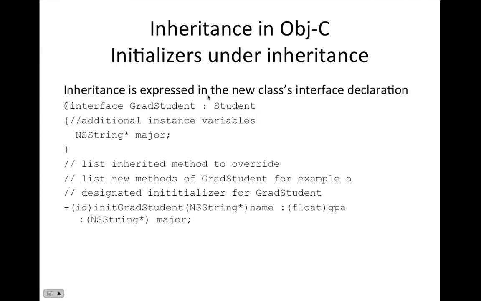So this is the inheritance part of it, and that's very C-like, or C++-like, except for there's no access methods. So in C++, we'd see grad student : public student or something. And we never see NS object on there either. We never see from object, but everybody's inherited from something in this language. So additional instance variables can be added along with the ones that are automatically inherited. And it's the same concept as C++ again. All of the instance methods and all of the instance variables are inherited. So the list of inherited methods to override can also be done. You can override and overload just the same way as you can with C++.